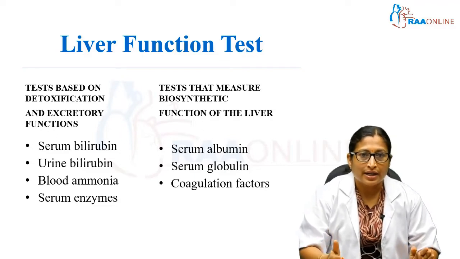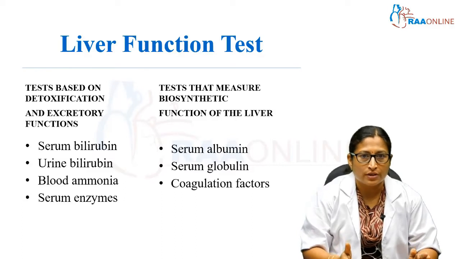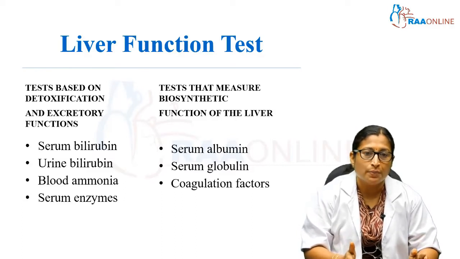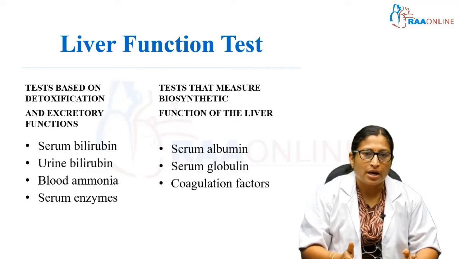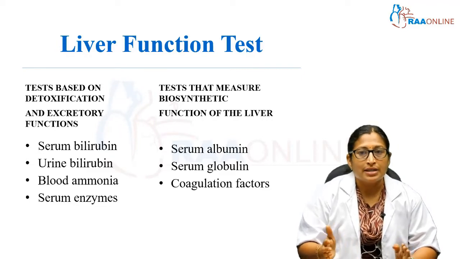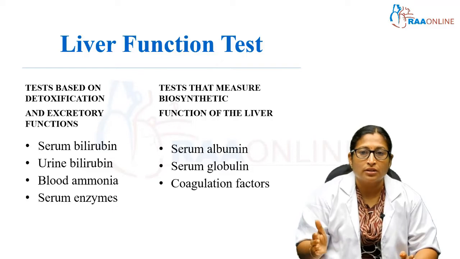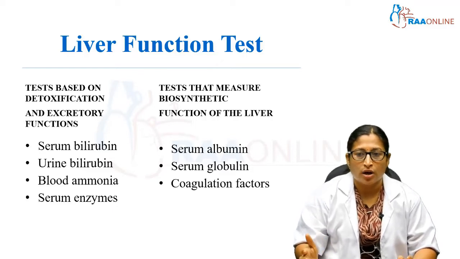That is, there are tests which are based on the detoxification and excretory function of the liver, like serum bilirubin, urine bilirubin, blood ammonia and serum enzymes. And there are some tests which measure the biosynthetic function of the liver, like serum albumin, serum globulin and coagulation factors. We will see them one by one.